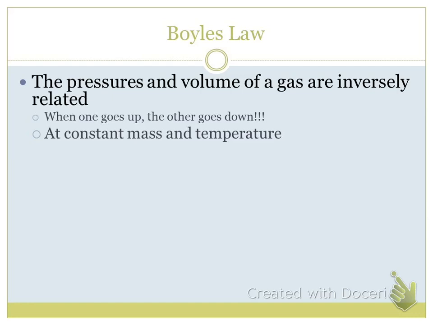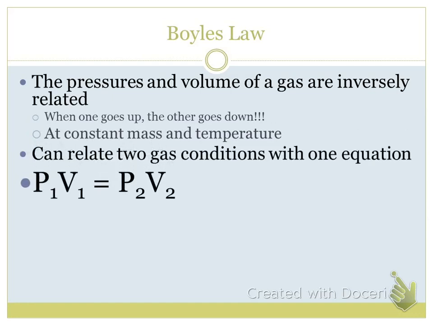So here's our equation for Boyle's Law: P1V1 equals P2V2. What do you think the 1 and the 2 mean? Are they two separate substances? The pressure before the change. Perfect, pressure before the change and after. So the left side of the equation always means before, and the right side always means after. You could put initial and final, or before and after, whatever you want.